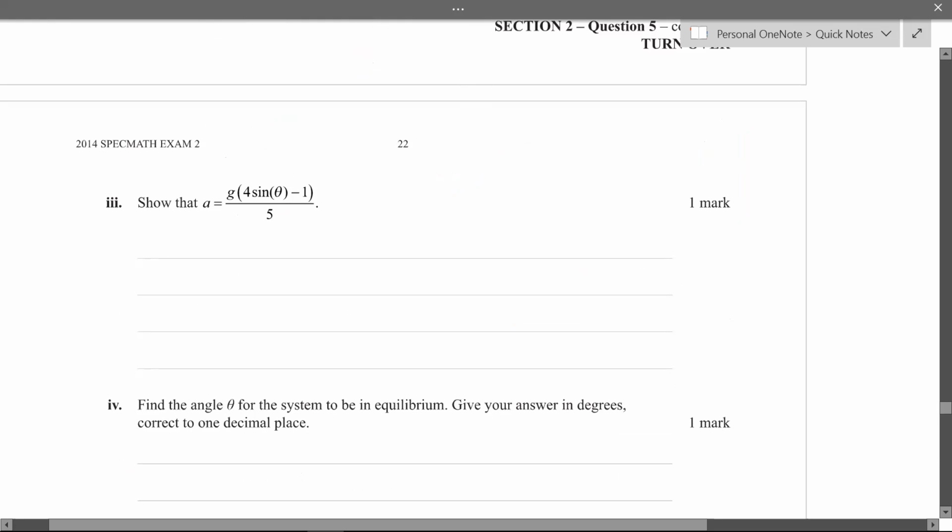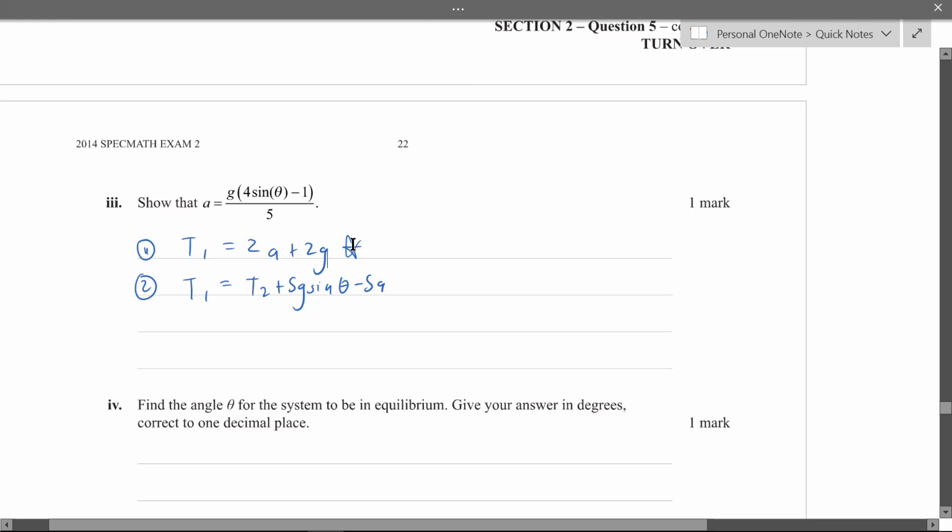We have 3 equations from before. So we have the first one, which is from the 2 kilogram block hanging on the side. I rearranged it to find T1 equals 2g plus 2a, and the second one is from the 5 kilogram block, T1 equals 5g sine theta plus T2 minus 5a. You can use any of them, but since we want to find a, we have to get rid of T1 and T2. So first, you get rid of T1. I decided to get rid of T1 first, just so I could use this equation and look simple to start with, in case the question gets complicated or something.